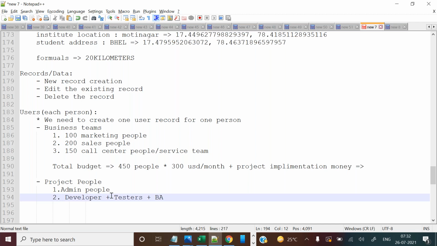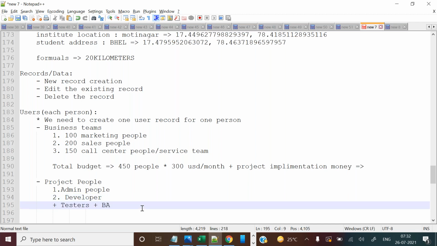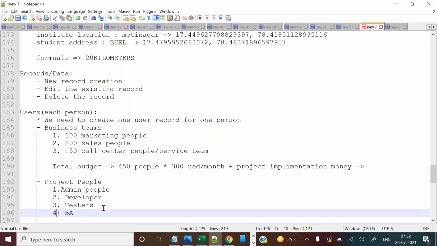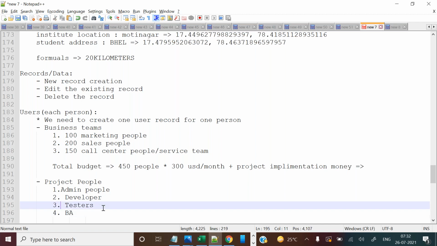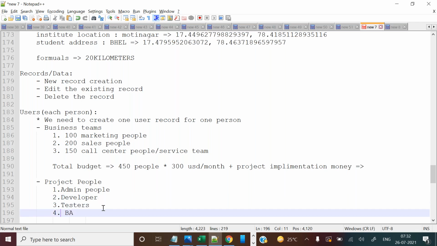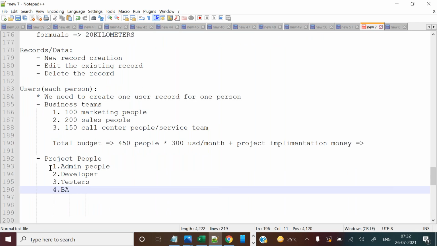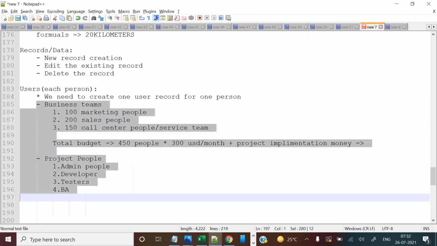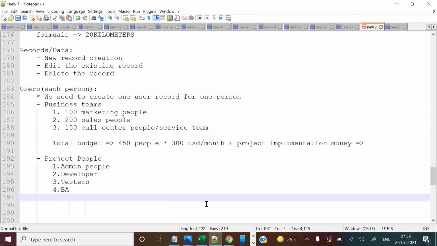For each developer they need to create one user. For testers also, however many are there, they need to create one user each. That means see how much money they are spending. For each user they need to create a license. So these kinds of users are there: business teams and project people. For each business person or each project person, they need to create one user.